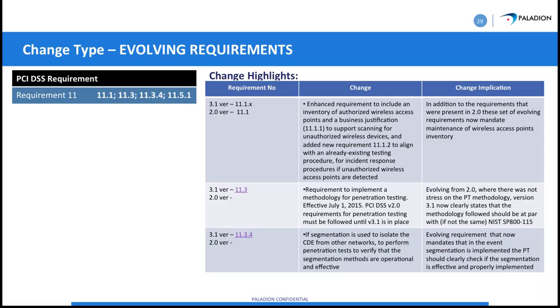Cardholder network segmentation needs to be tested by penetration testing. Some people confuse penetration testing with vulnerability assessment scanning. The biggest difference is that a penetration test is performed by an ethical hacker — it may start automated but becomes manual, with someone actively trying to exploit vulnerabilities. A vulnerability assessment scan is automated and does not go as in-depth as an ethical hacker will. Segmentation must be tested by penetration testing to verify it's properly implemented.